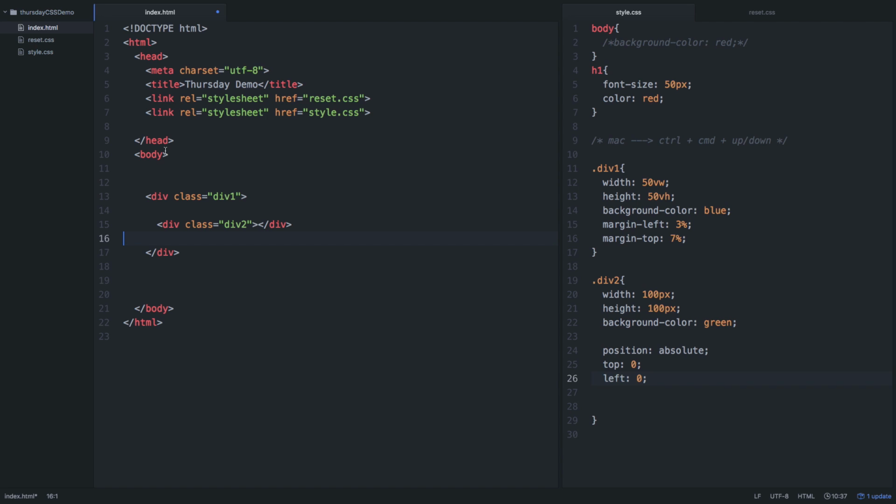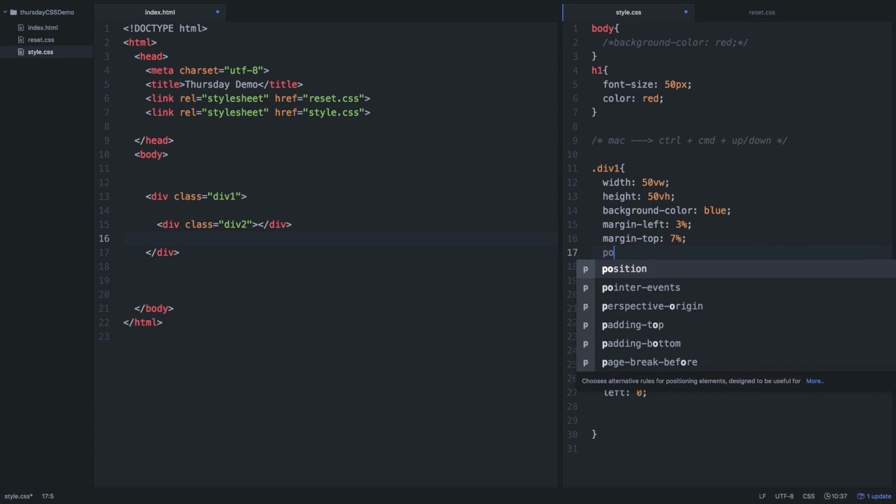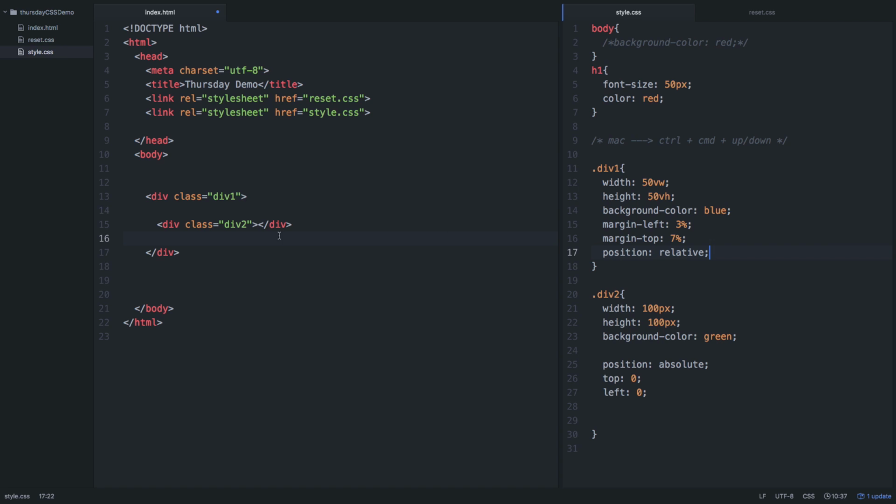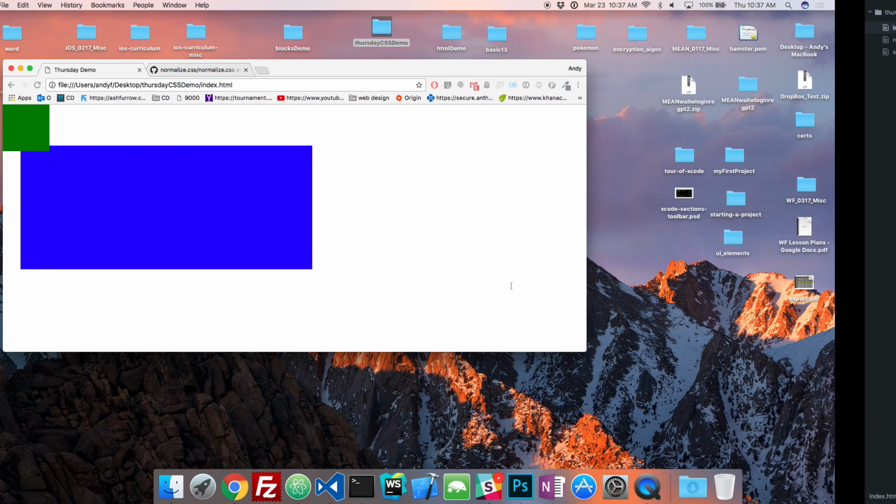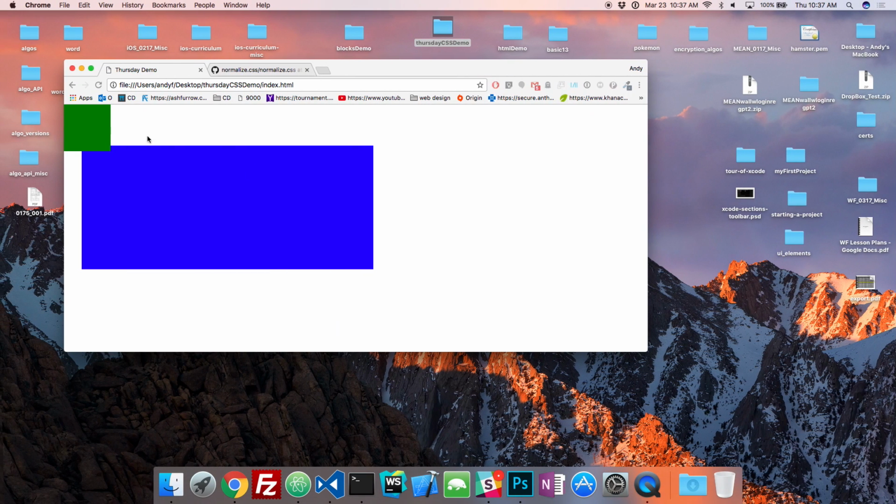Position relative we covered yesterday, right? Or was it Tuesday? Basically it doesn't move anything else except itself. So if you give an element position relative without any kind of description, it just stays where it is. It doesn't change anything visually. But if I give this division 1 position relative, now when the div2 is absolute, it's going to look at div1 and say, okay, you're my parent. Are you position absolute or relative? Yeah, you're relative. So now if I save this and we refresh, you're going to see the green one is absolute with reference to the blue box now, right?